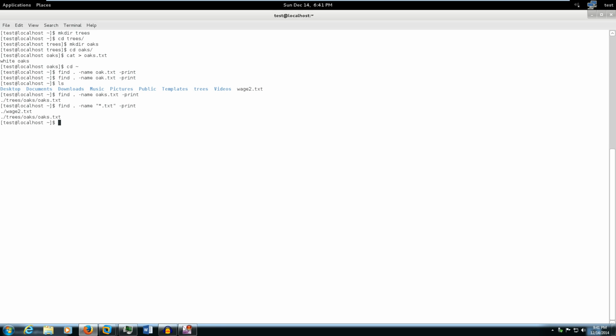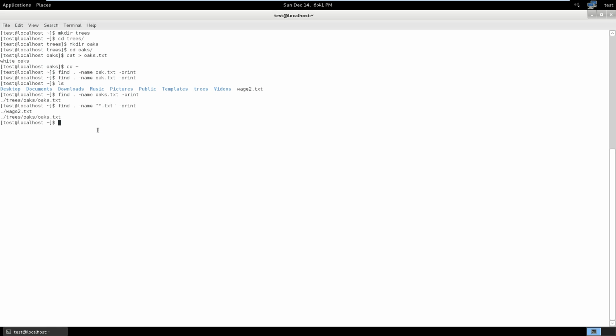The sort command may take a little bit longer because we have to enter in a few more things. So before we can use the sort command, we have to have a file to work with. So we'll make one real quick. cat grades.txt, and then we'll enter some data here. So Jim made an 89 and a 91. Hit enter. We'll do Kim. Kim had a 78 and an 83.